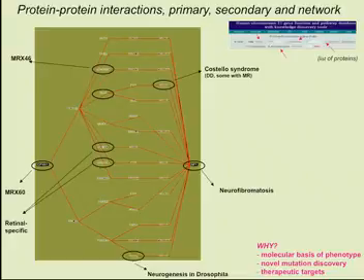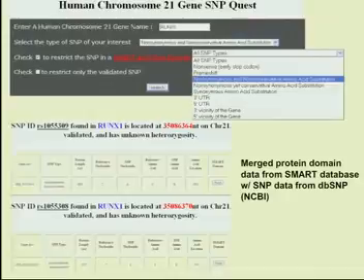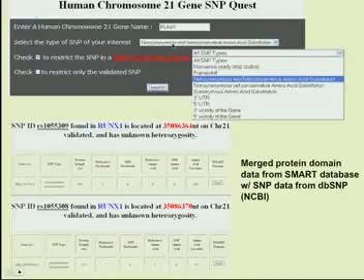The very last thing is, at the moment, the SNP data is only set up for chromosome 21. If there is interest, Xiaolu could expand this until we can look at all ID genes or all genes in the human genome. Basically what you do with this is you choose the gene that you're interested in, you select the type of SNP that you're interested in. Non-synonymous and non-conservative amino acid substitutions are the SNPs that are shown in this query. Non-synonymous means there's an amino acid change. Non-conservative means they don't have the same biochemical function.